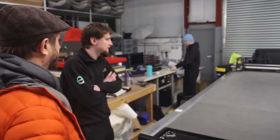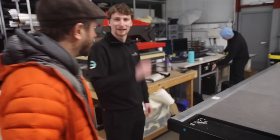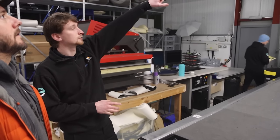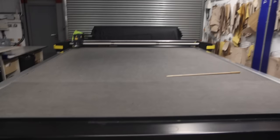So this is a cutting system that the hides get laid out on. George will take his time marking them out, so any scars, any impurities. And then once they've been marked out, the camera that's attached up there takes a picture of the hide and makes sure that all the parts are cut for the covers. And these are all your templates?